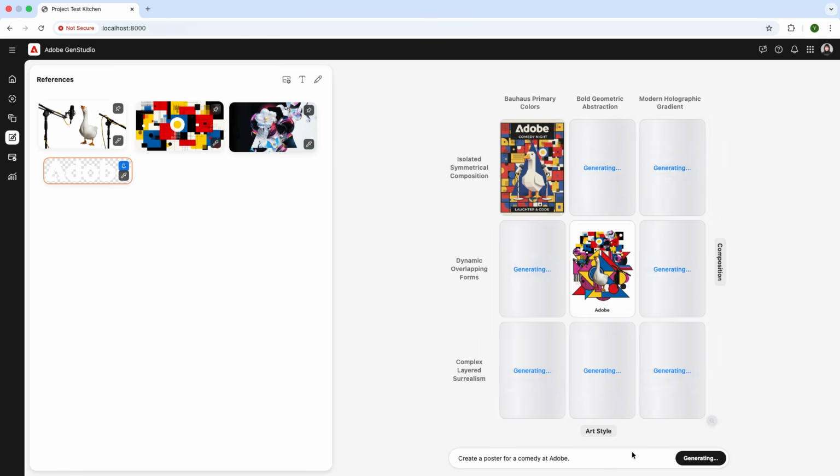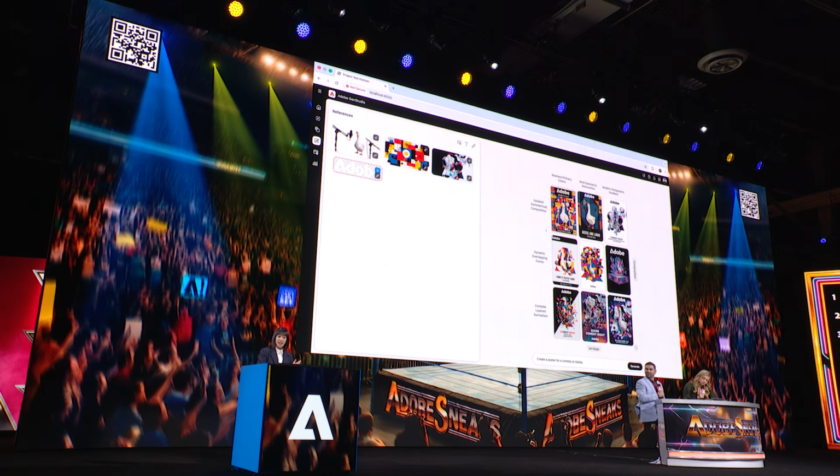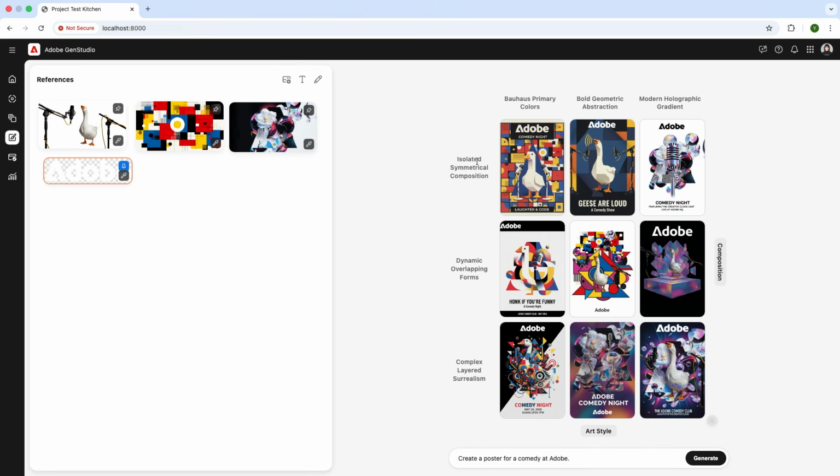What it does is that it will first generate. Doesn't that look cool? Do you like it? Really cool. Look at that goose. I was worried that you're gonna hate all of them. I love them all. But here you can see that we have 3-point scales along both axes. So we have 3 kinds of composition versus 3 kinds of art styles. And the agent combines all of them to form 9 very unique, diverse designs.